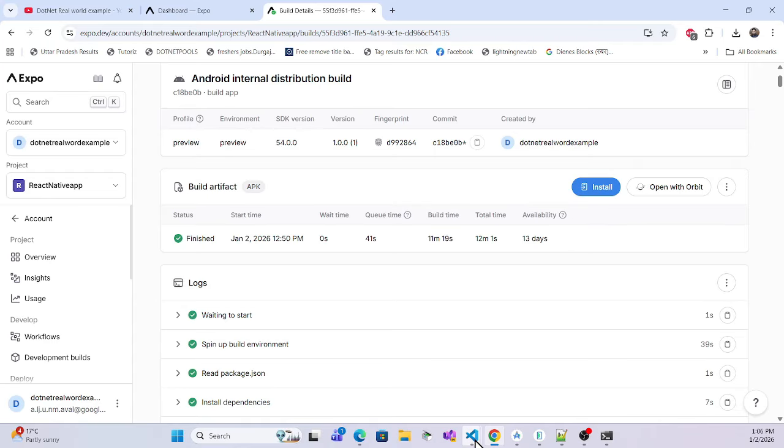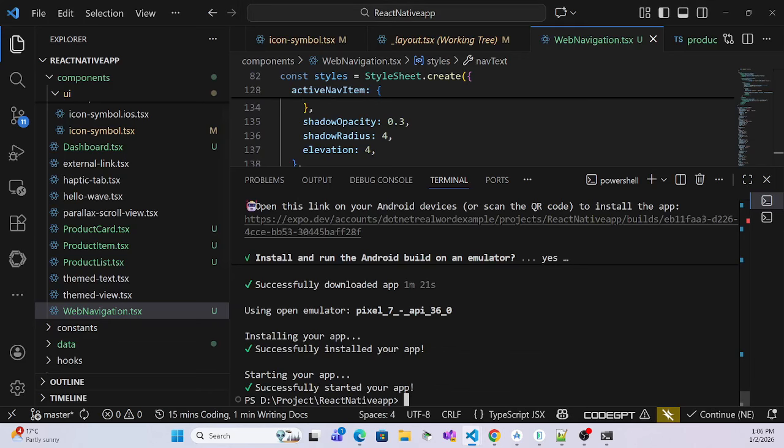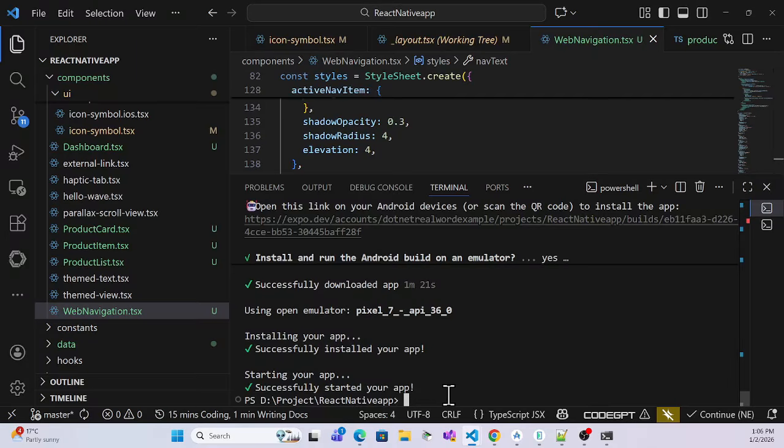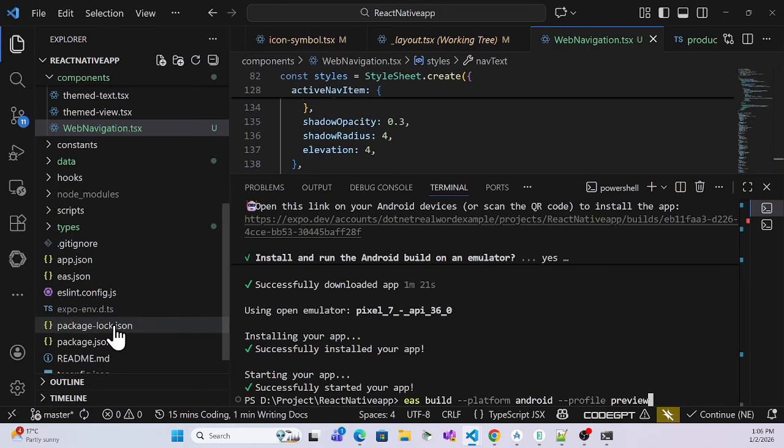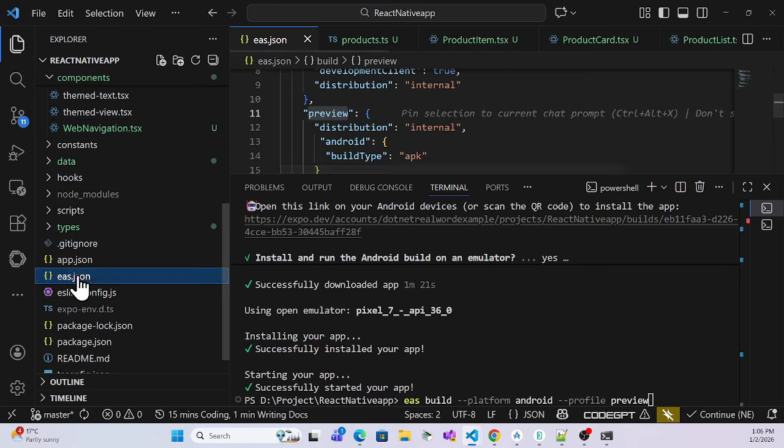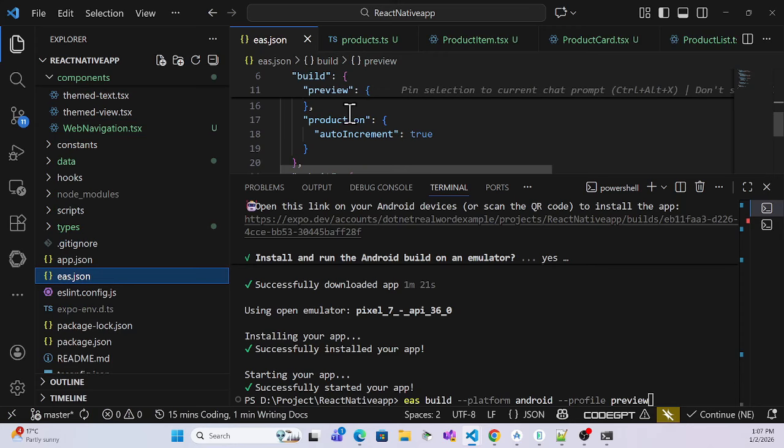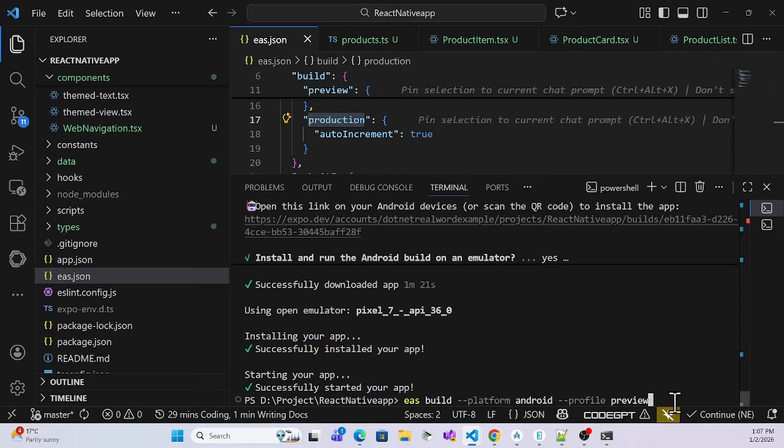For that we go back over here, and instead of this preview profile, I can use the production profile. See, this is the production profile, right? So I can use this production profile instead of preview, and that's it.